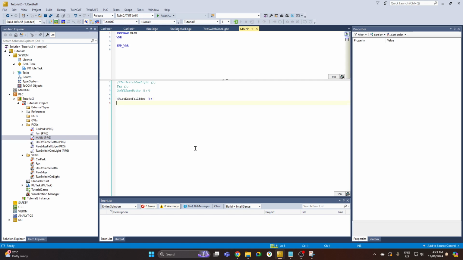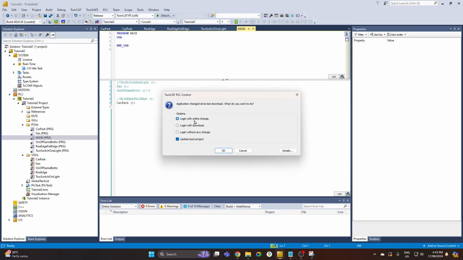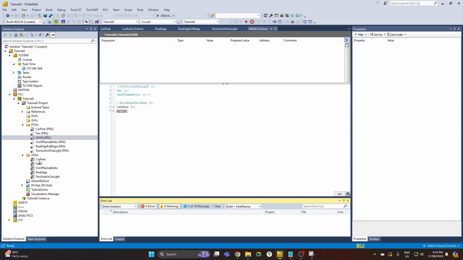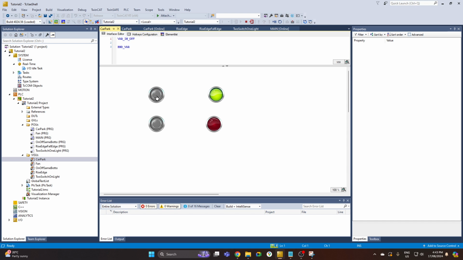I comment out the previous program that I've written because my CPU is pretty slow, so I don't want to run too many programs on it. So we go online, login with online changes. So in here, I press this one, it turns on.